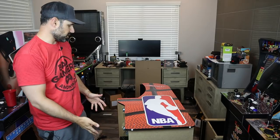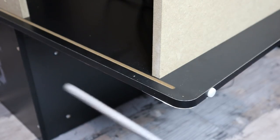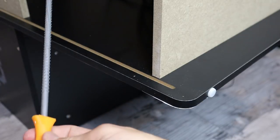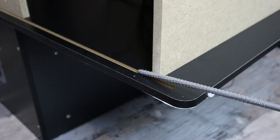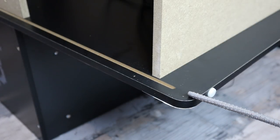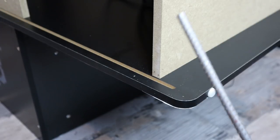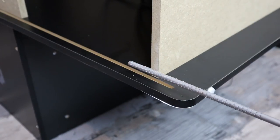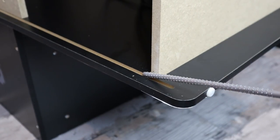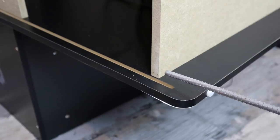All right, I'm gonna route this hole out now, and we'll see how this thing goes. All right, guys, so I am back, and I got my trusty tool right here. This is the part where this slot extension tool is gonna make this groove go all the way down. According to the instructions, I'm gonna saw back and forth in a straight line with the existing slot, which is right here. The first few passes might be a little difficult, and then it should get easier as I go. So wish me luck.